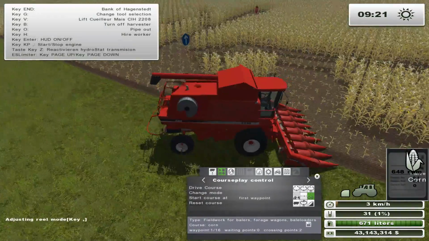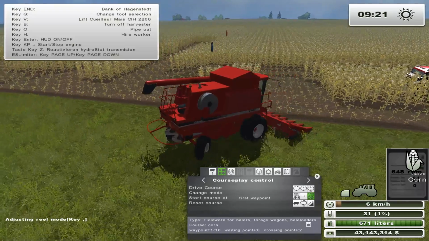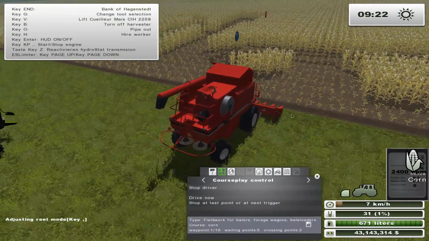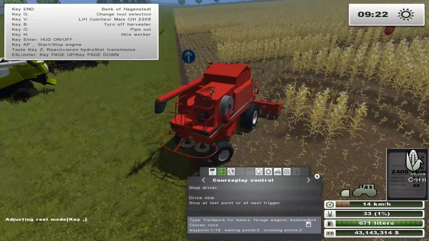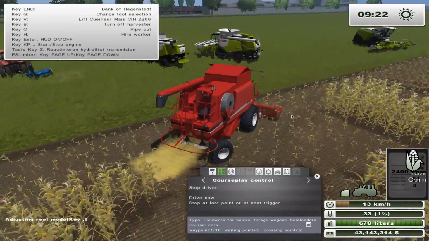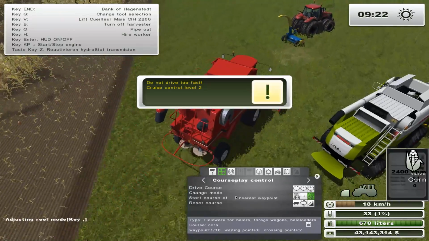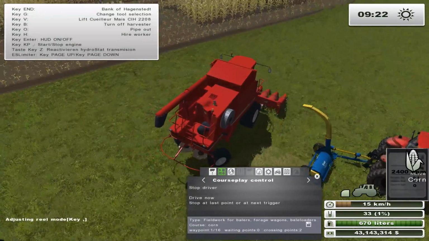Alright, let's set it to the first point. Let's pull it back over here. As you can see, it has a little flywheel in the back corner there, which is kind of cool. Maybe it doesn't work with Courseplay. Interesting. I had it working before. It is pretty peppy.